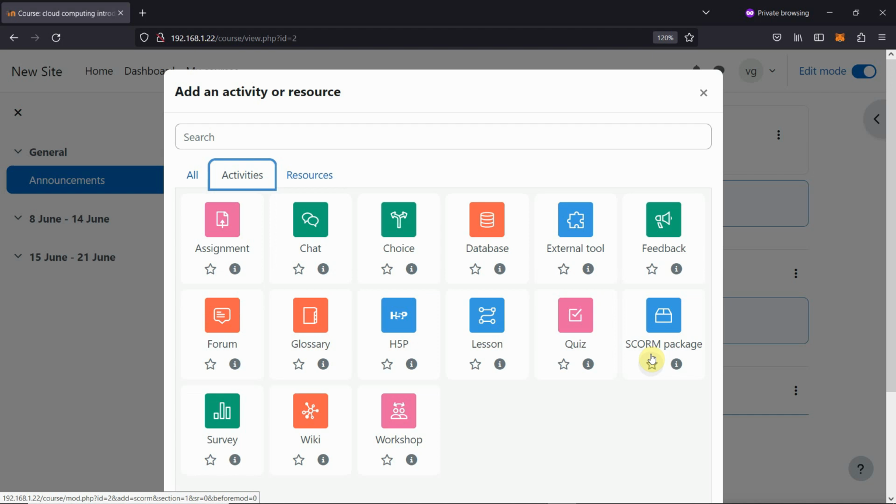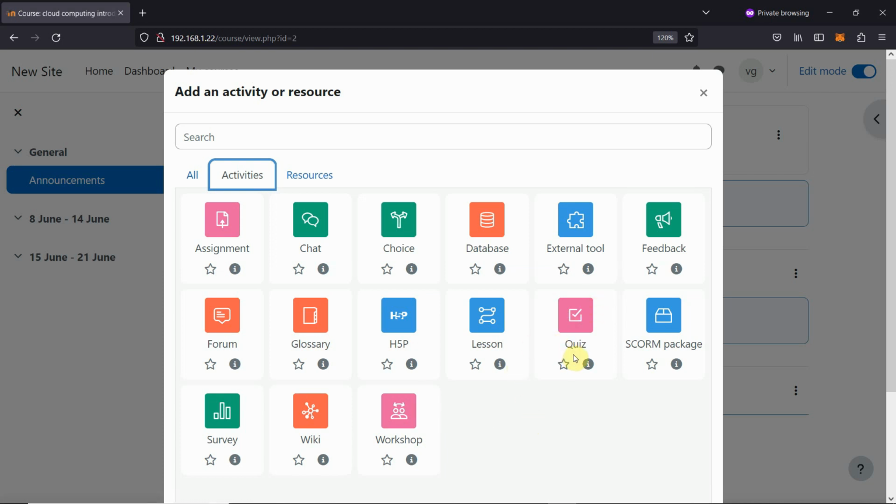Then activity, which the student has to perform, where if they want to chat with the teacher they can use this. Then a lot of other things are there, forms are there, lessons are there, quizzes are there, survey, workshop, lots of things are there. That means according to your need you can specify those types of things. So here in our case we will be looking only at a few, because our purpose is to give you the introduction about these things, so that you can get started with Moodle. So these are the different things that we can do.